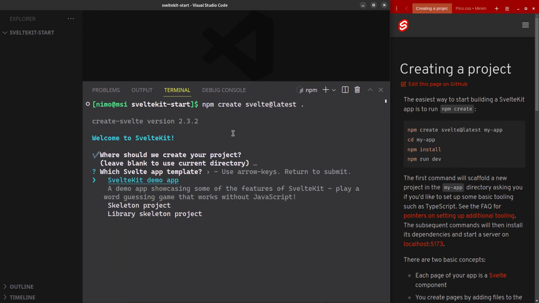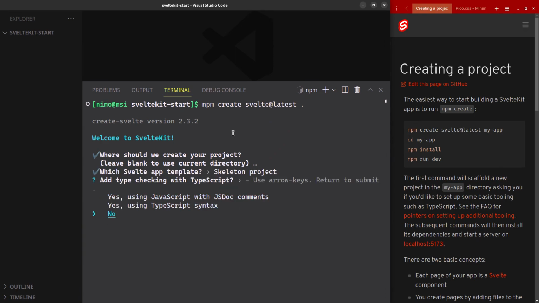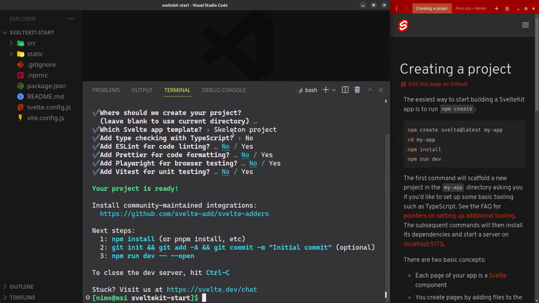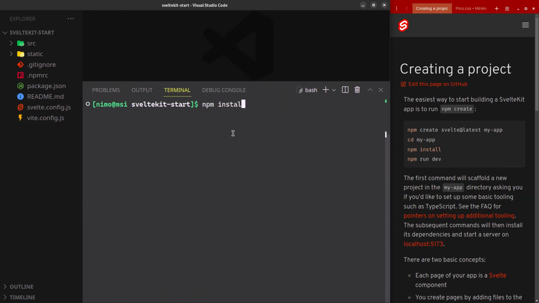Select skeleton project, and we don't need type checking and testing. Install the dependencies and start the dev server.